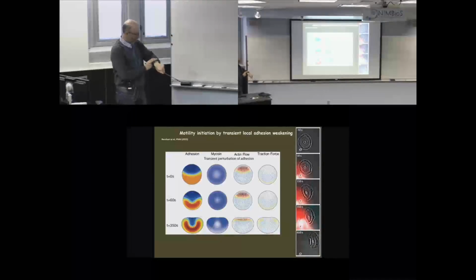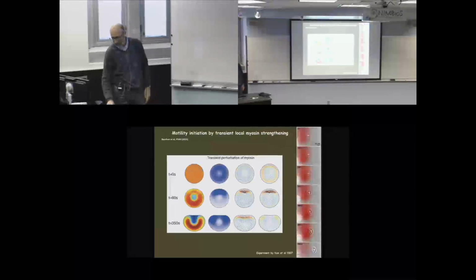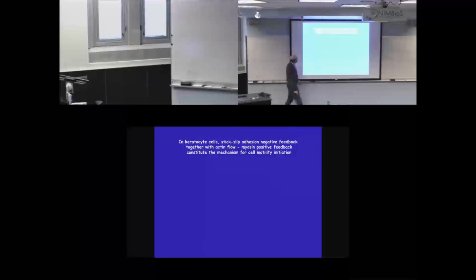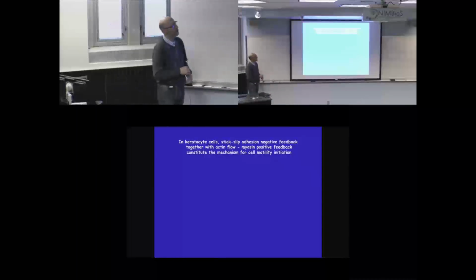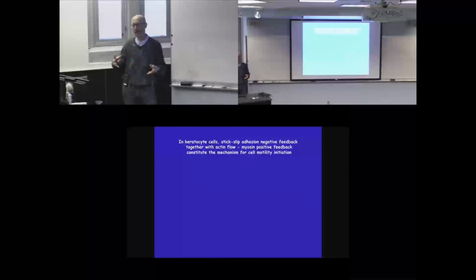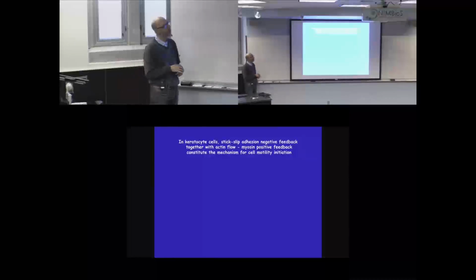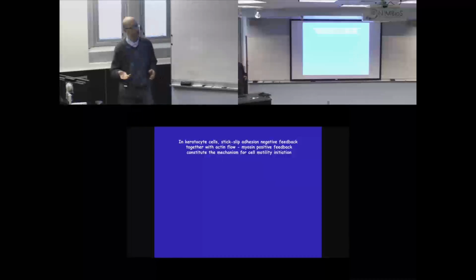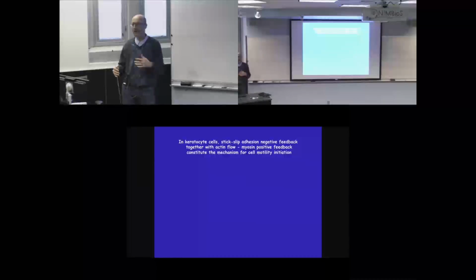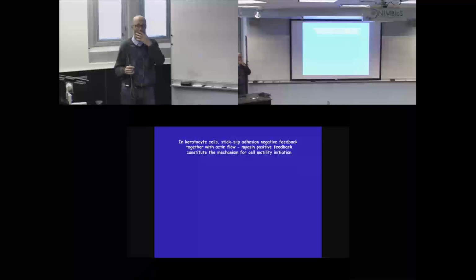So that's pretty much the first part of my talk. And let me skip that. So that's the conclusion, that there are two feedbacks which are absolutely crucial for this self-polarization. Another thing to mention about the self-polarization mechanism is that it is purely mechanical. There are lots of known mechanisms, for example Turing-like mechanisms, where signaling molecules create a polarized pattern, and this polarized pattern then tells the mechanical system what to do.